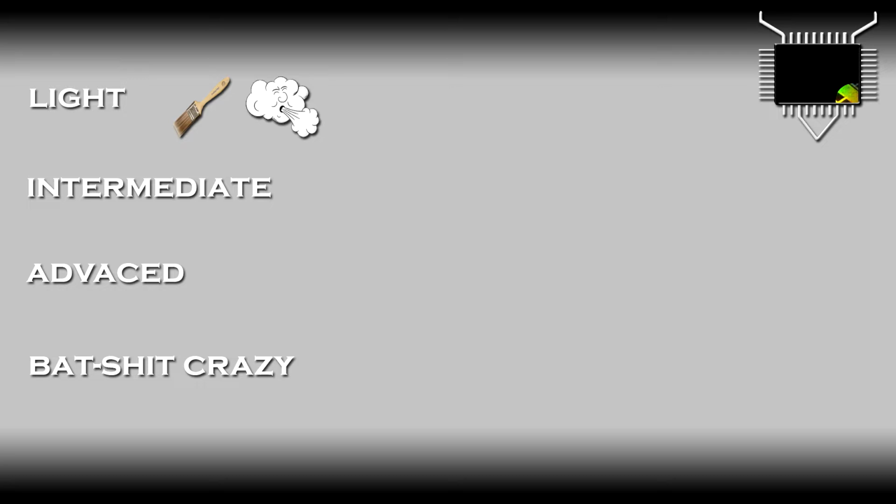Alternatively, there is the intermediate option, which replaces your lungs with an air can. You can also use a paintbrush to help out. This option will give you about 85 to 90% clear out. The advanced option involves an air compressor, which not everyone owns. This is by far the most effective way in both removal and the amount of time needed. This removes about 95 to 99% of dust.